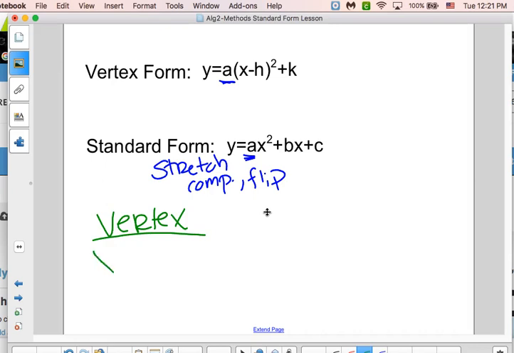You always find your x variable first, and it comes from a little formula. We're not really going to talk about where this formula comes from, but it's just negative b over 2a. So to find the x value of the vertex, it's x equals negative b over 2a. And then the nice thing, if you know your x value, how do you find the y that goes with it? You just plug in your x.